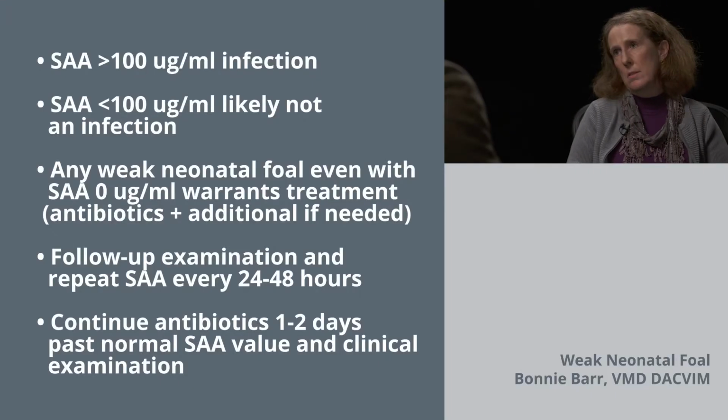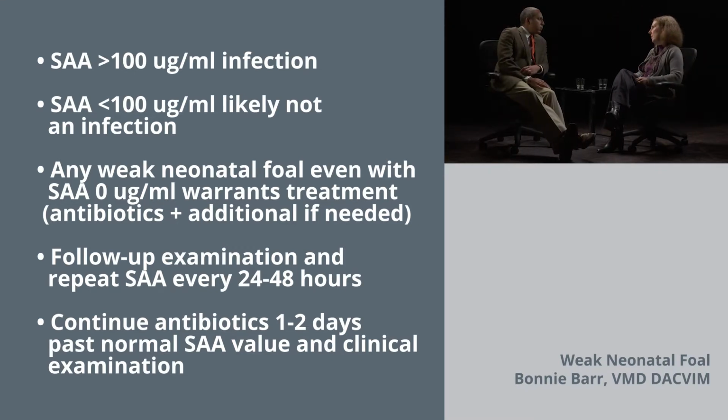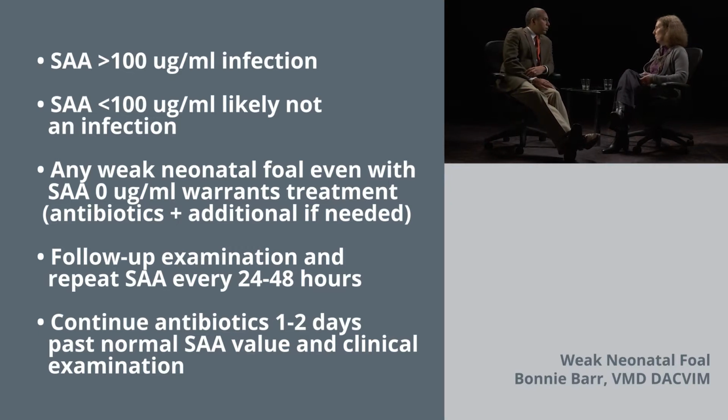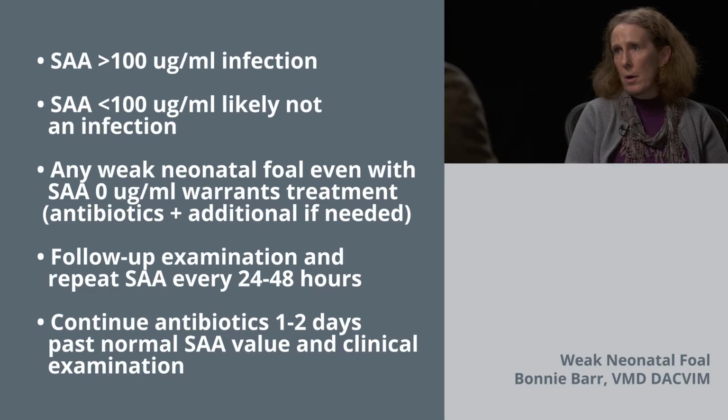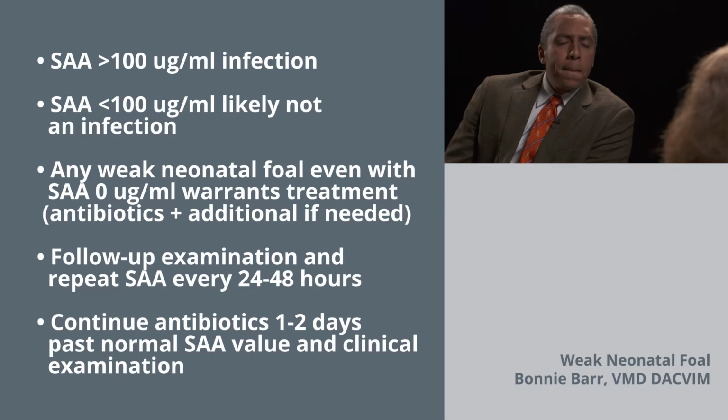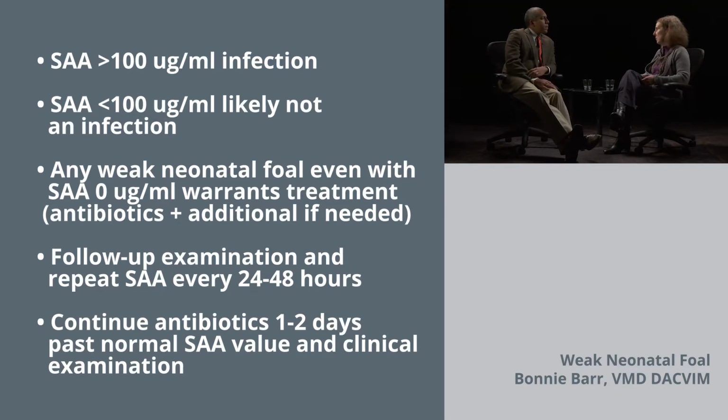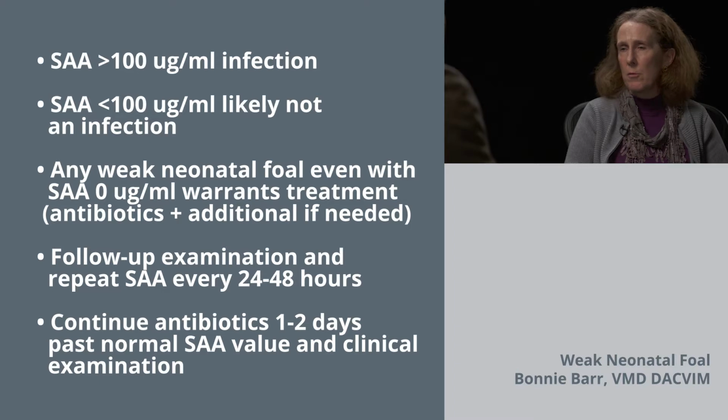So what sort of values are you looking at that might indicate that you're dealing with a foal that's potentially septic? What I'm looking at in these foals, at least in my hands, if it's a weak foal that comes in, I'm looking at the SAA value. If that SAA value initially is over 100, then I'm concerned that there is a septic process going on. And some of these weak foals that come in, like this one, it could be 0, and that could indicate to me that it's maybe just a little bit of a weak foal, maybe a dummy foal, but I'm still closely monitoring and treating that foal.